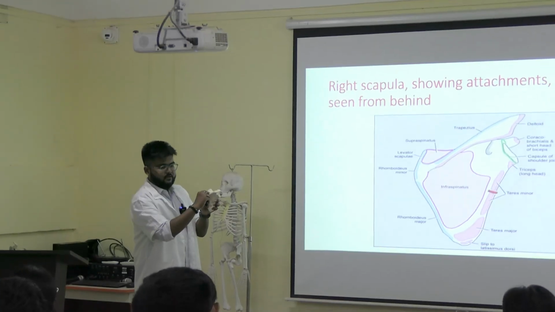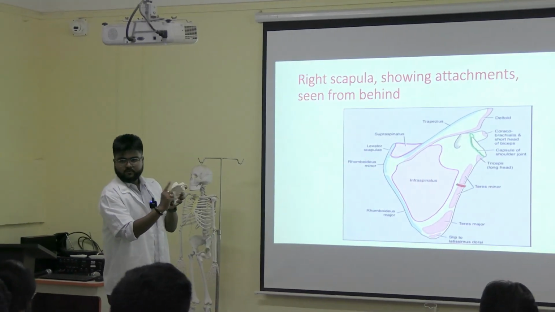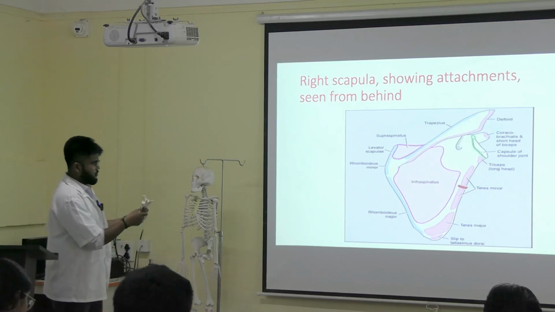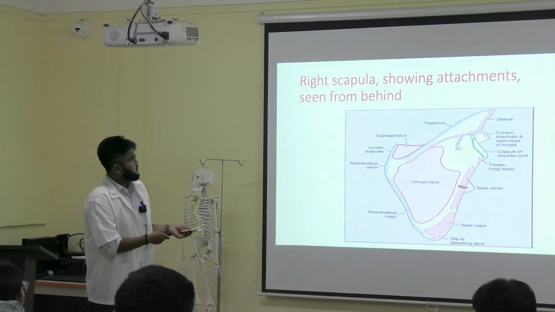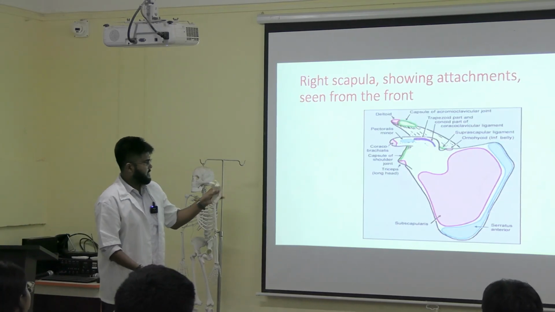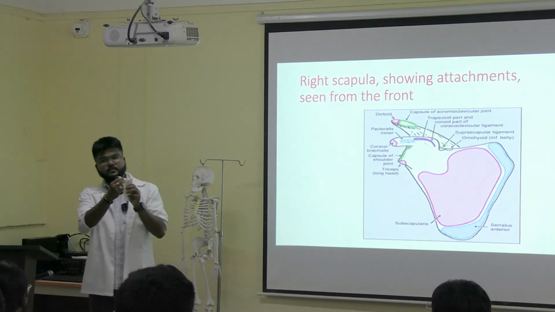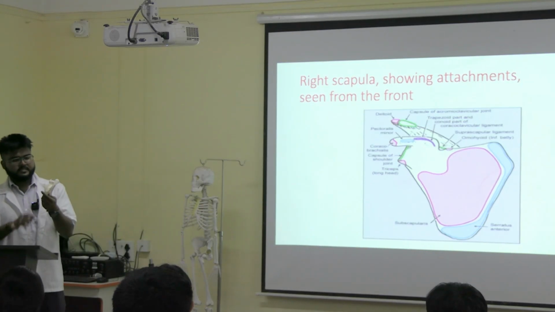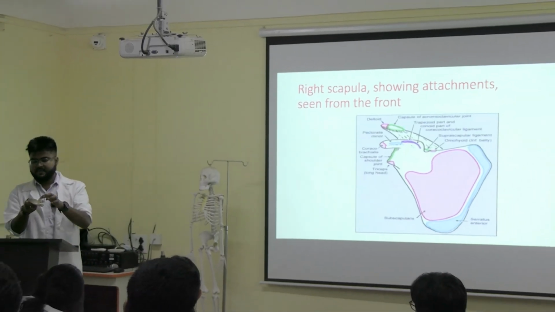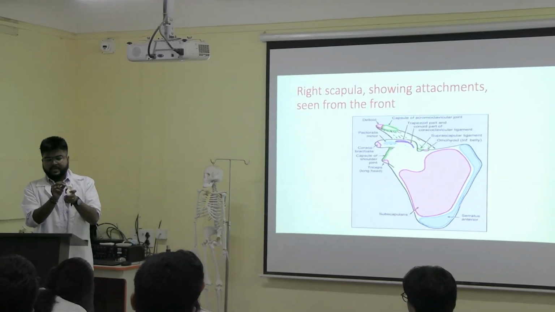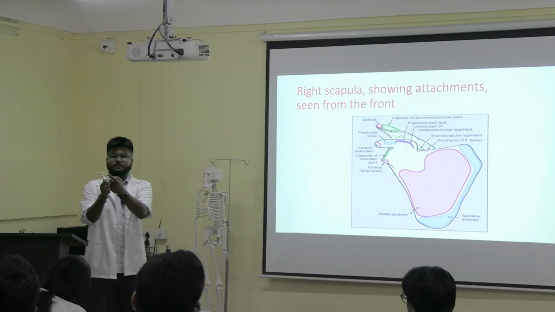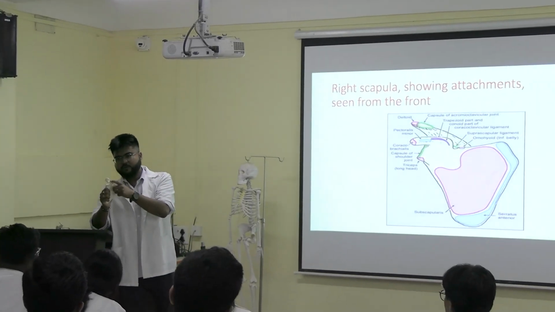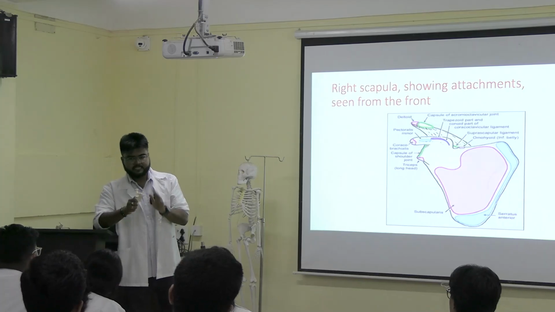So, understood, in the spine of the scapula there are two muscle attachments. Next, another important thing is present here. This is your which process? Coracoid process. In the coracoid process there are two surfaces, an upper surface and a lower surface, and one tip is present here. The tip of the coracoid process is very important, it will definitely be asked in the exam.